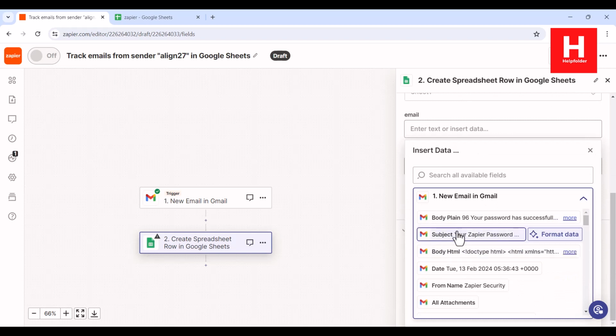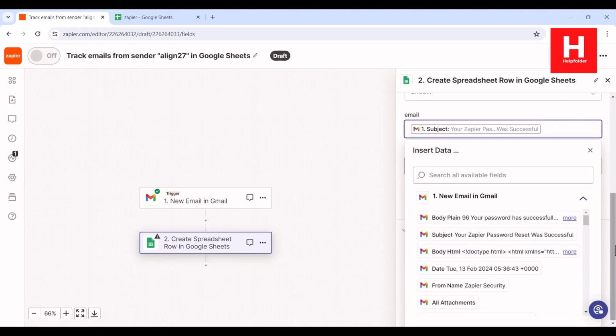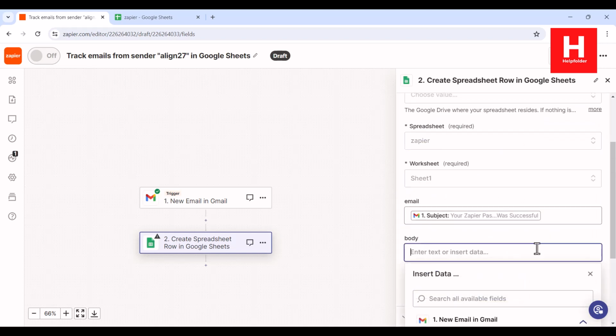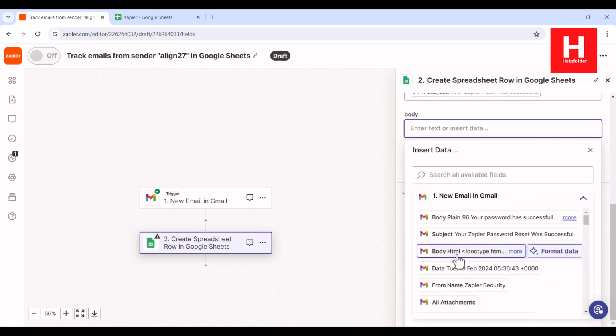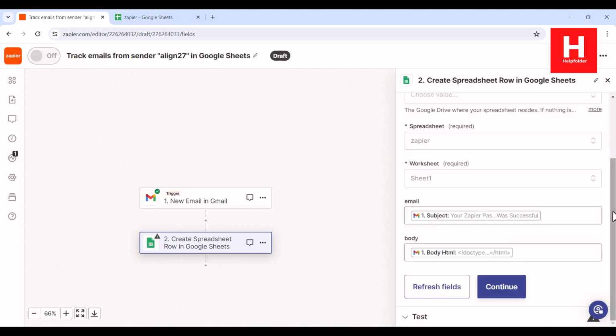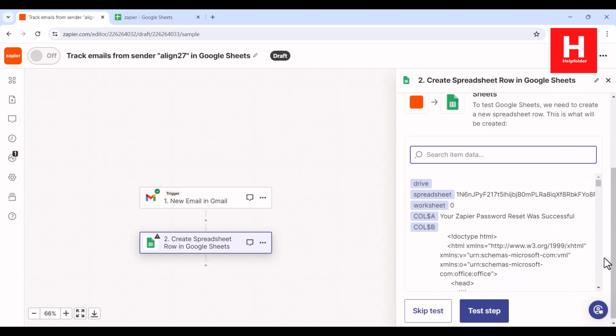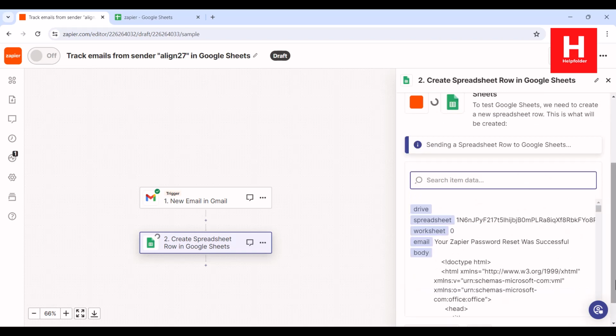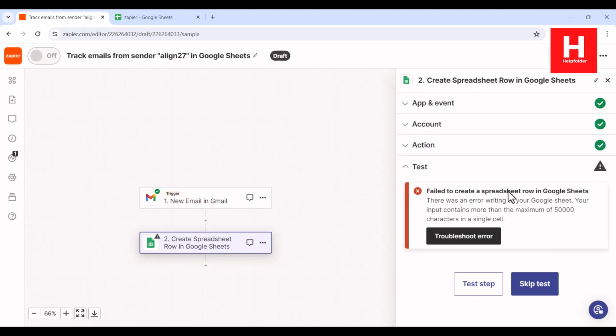right? So we have the subject there. We can also go with body, and here we can choose the body HTML and then come here. So we have two fields, we have our data here. So I will test this to see if it really works.